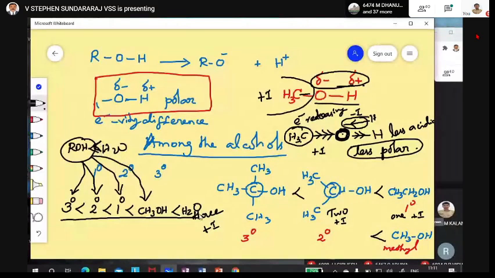So up to this you write. Still not over. Now on the right hand side, I will include this phenol category. The alkyl alcohol, ROH, is over. Now I am coming to ArOH, aromatic alcohol, phenol. Only phenol is in your syllabus, not naphthalene or phenanthrene type of three-membered rings. Only a single nucleus of benzene.